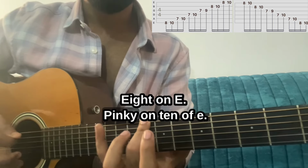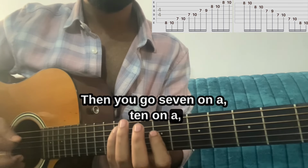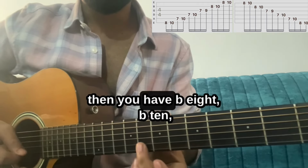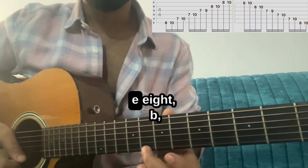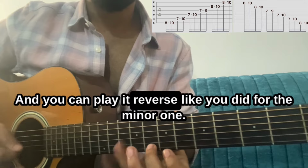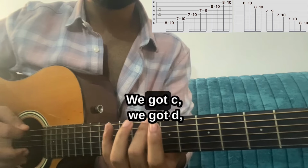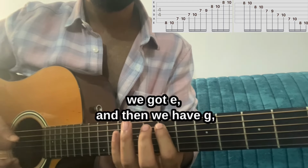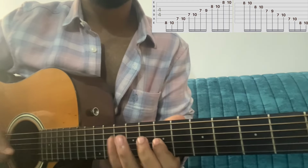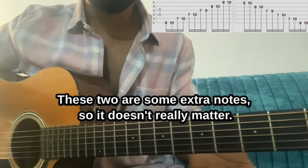8 on E, pinky on 10 of E, then you go 7 on A, 10 on A, 7 on D, 10 on D, 7 on G, 9 on G, then you have B8, B10, E8, E10. So a bit different in the shape, and you can play it reverse, like you did for the minor one. And this is again pentatonic scale, so 5 notes. We got C, we got D, we got E, and then we have G, and then you have A, and then just repeat. These two are some extra notes, so it doesn't really matter. So this is the box.